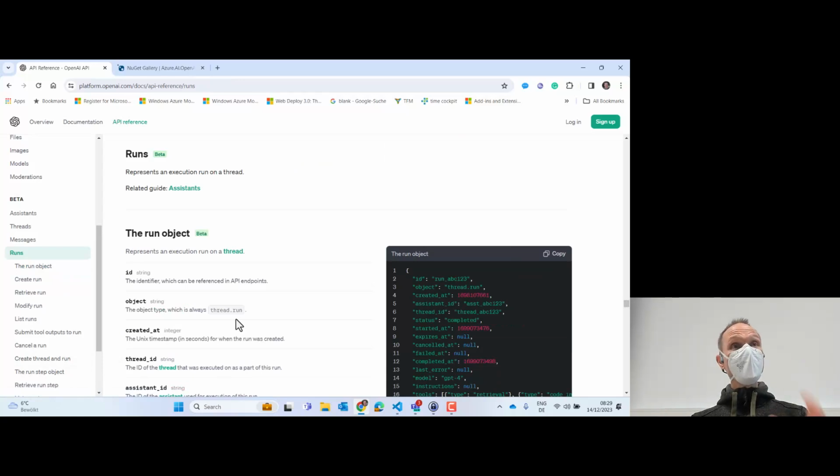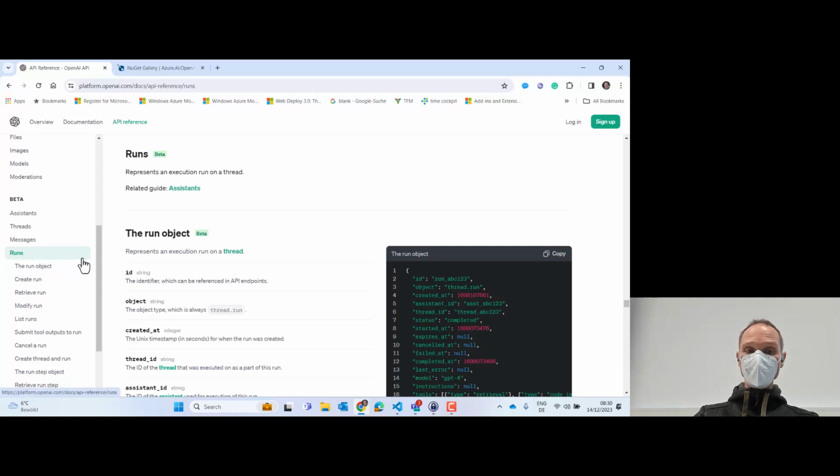The runs mean that you tell ChatGPT, hey ChatGPT, please read the entire message history of the thread and create a new response. It's a kind of batch job that you are starting here. You are telling the large language model of OpenAI, become active, read the messages and create a response. Okay? So this is what you do.